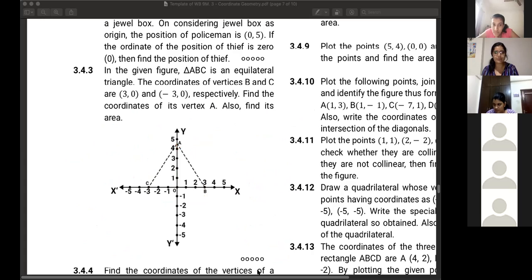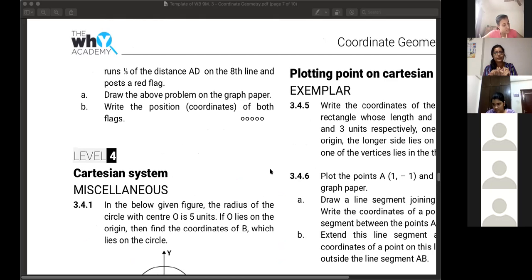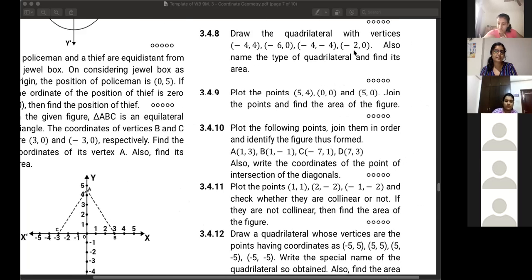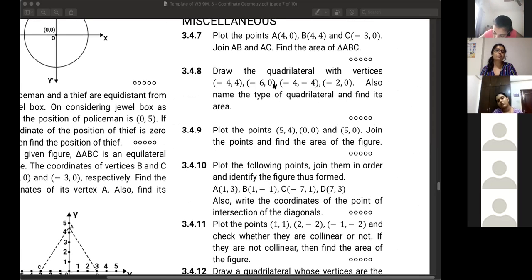That's it about this chapter, you guys. Half of the chapter is all about plotting the points or figuring out which quadrant it is. Application based, you'll be given these kind of questions where you'll be given a bunch of points and you'll be asked, what type of quadrilateral is it? What type of triangle is it? Sometimes find out the area of it, things like that.